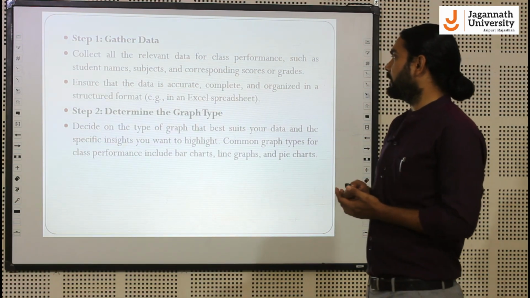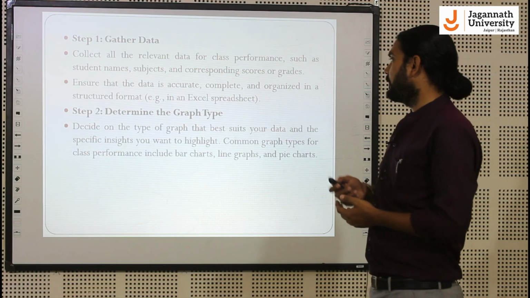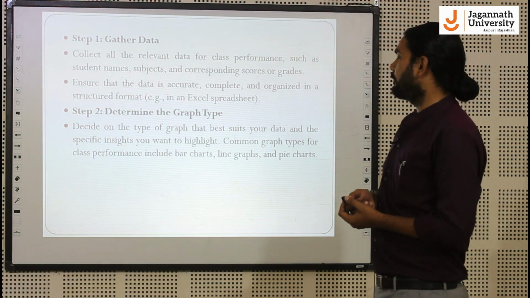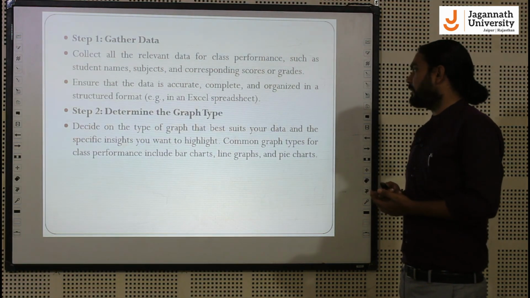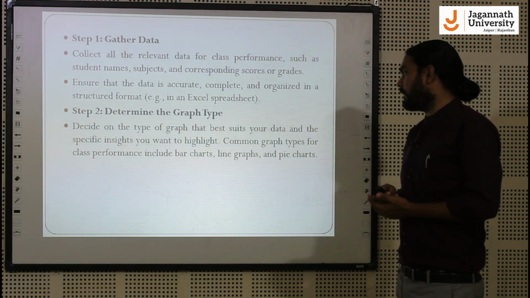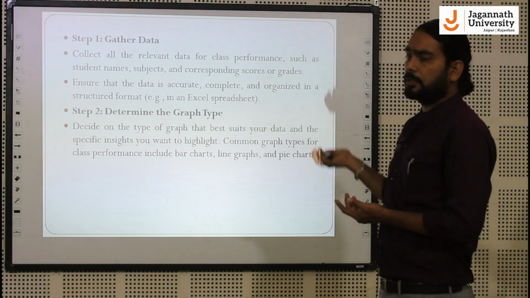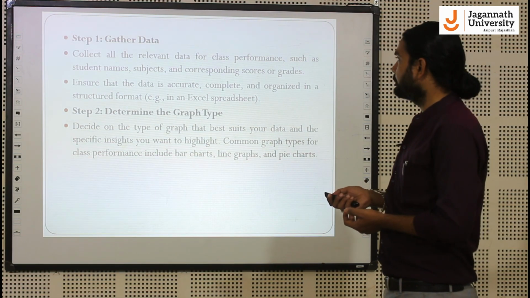If we want to see our data in the form of a chart or graph, we can use this. Decide the type of graph that best suits your data and the specific insight you want to highlight. Common graph types for class performance are bar chart, line graph and pie chart. We will use these options to present our data.